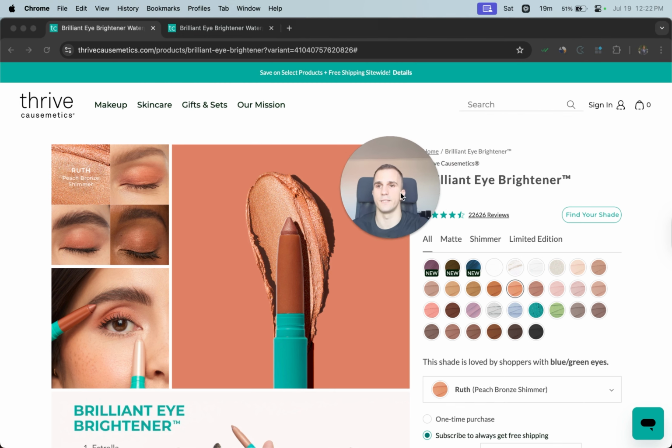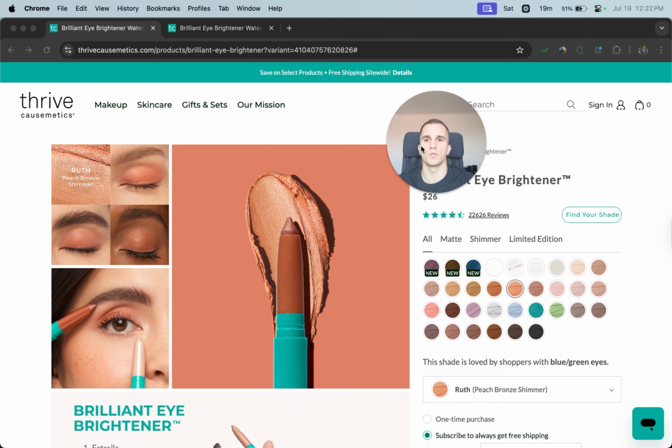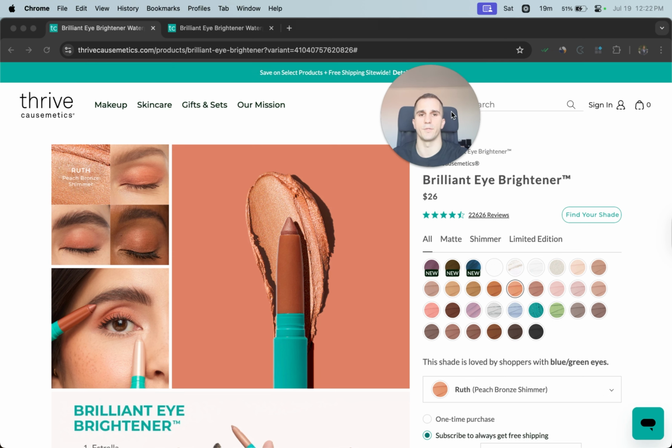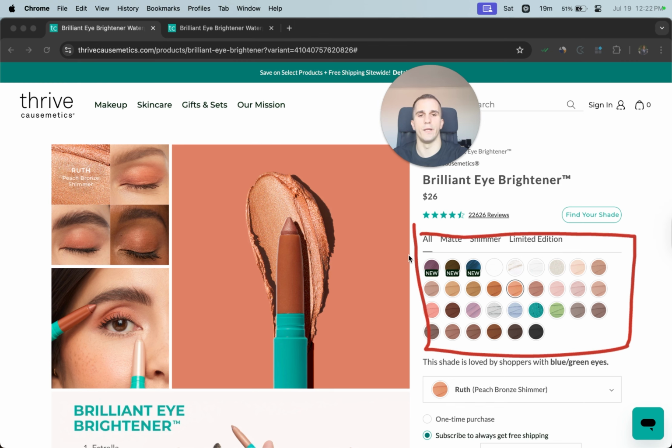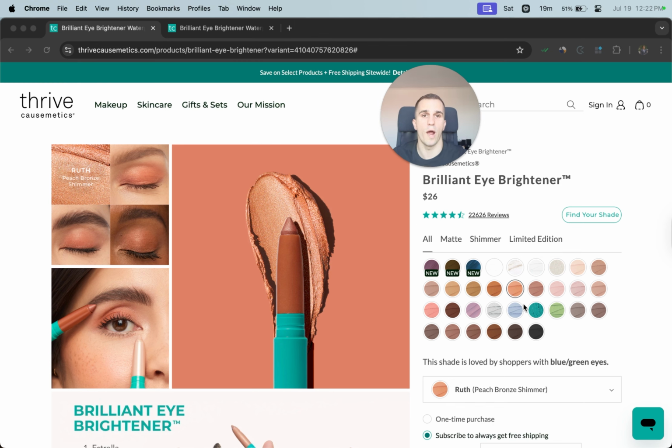So this store is really nailing how they clarify their options and make it much easier for their customers to choose the right option for them. So in this example, you can see we're at this product page, and as you can see, they have 30 different variants of this product, which is quite a lot. Their customers can definitely get into analysis paralysis. So how are they making it easier for their customers to choose the right option?